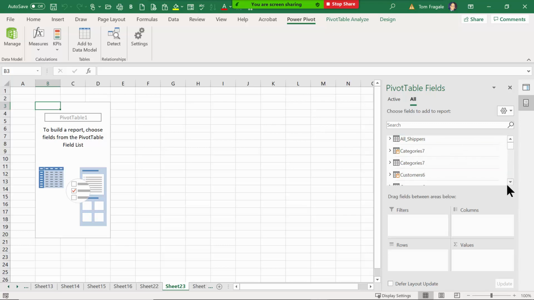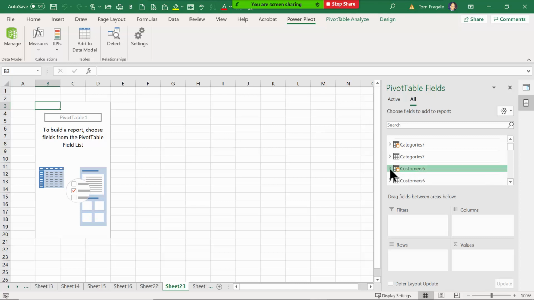Now I want to show you something. Maybe this is happening for you as well. Notice how I have 2 tables that are called categories and 2 that are called customers. We're going to use the one with the orange cylinder, and that means it's part of the data model. So when we use the customers table or any of these other tables, we'll use the ones with the orange cylinder so that it'll be the one that's part of the data model. The other one that says customers is really just a sheet, the actual formatted table that's part of the Excel workbook, but this is the one that's part of the data model.